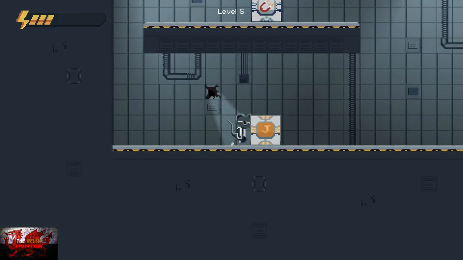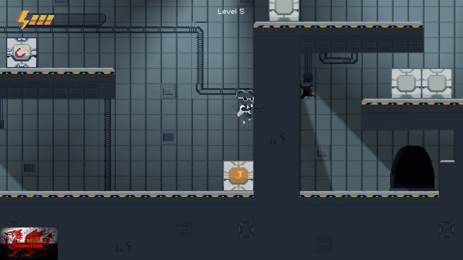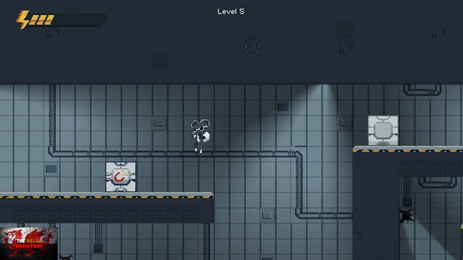Now we can move this jump box all the way over to the right hand side. Cool little Australian accent there. I'm so cute. Jump up.